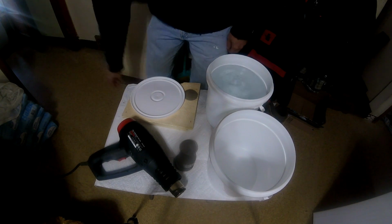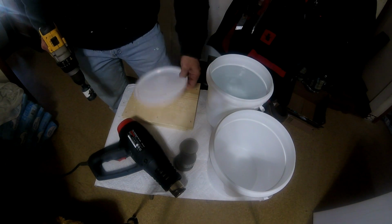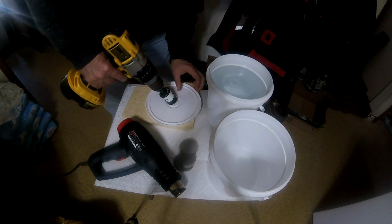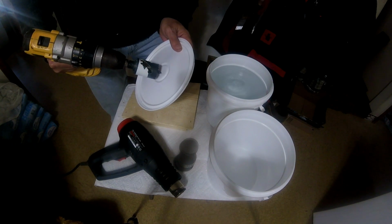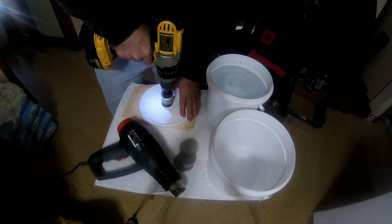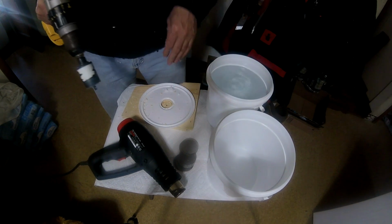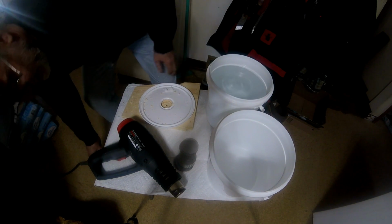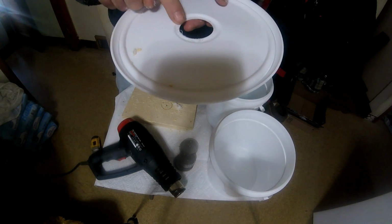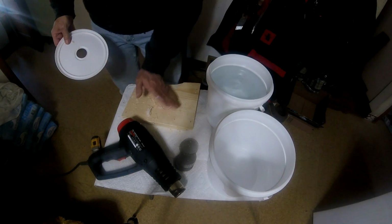All right. I'm going to take the hole saw. I've got a scrap piece of wood here so we don't ruin our table. And then I'm just going to put that right in my little indentation. And that's it. Like I said, it's very hard to get it centered. You can see I missed it by just a little bit, and that's really all it takes. But it'll still work just fine.